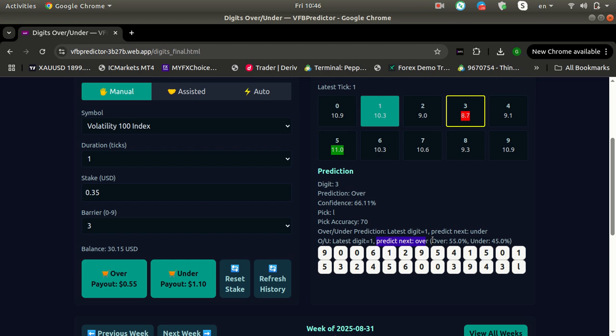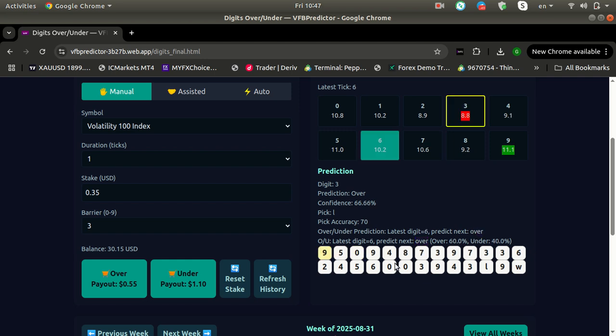It's also showing over at 55% and under at 45%. So when you are placing a trade, I look at the predict next of this one and also the predict next here. When they are matching over, that's when I place an over trade.